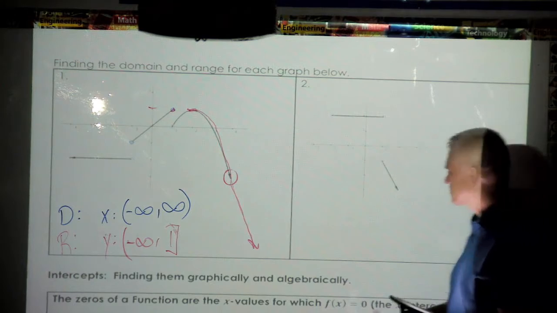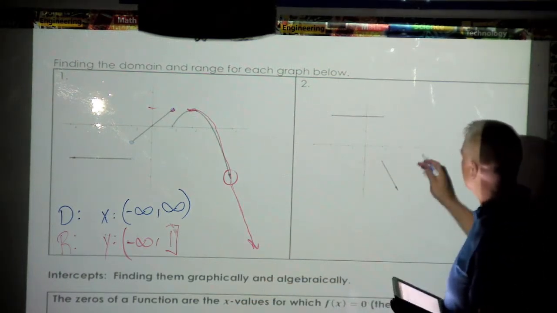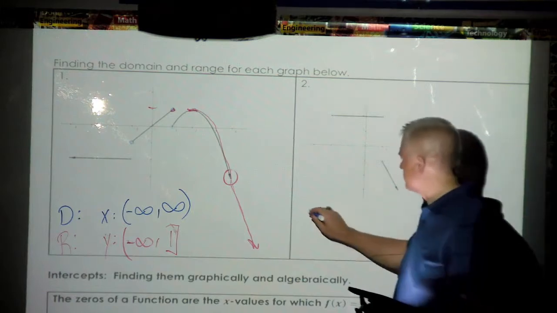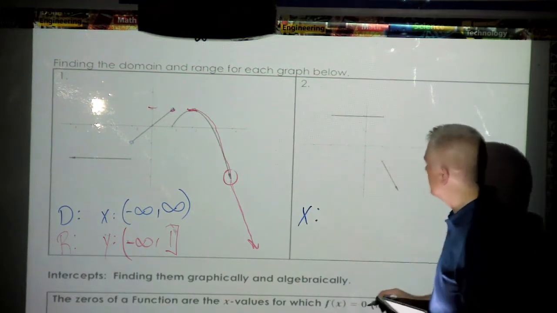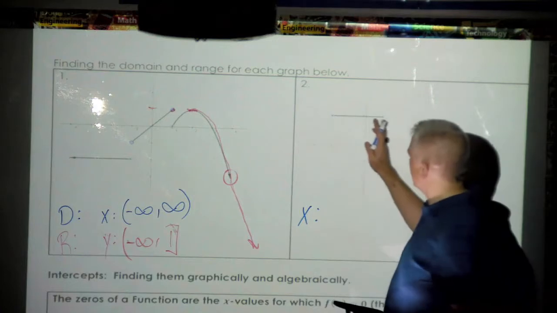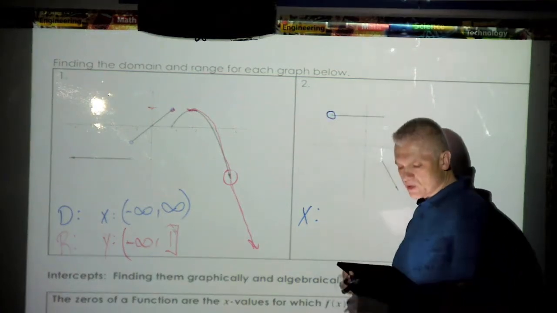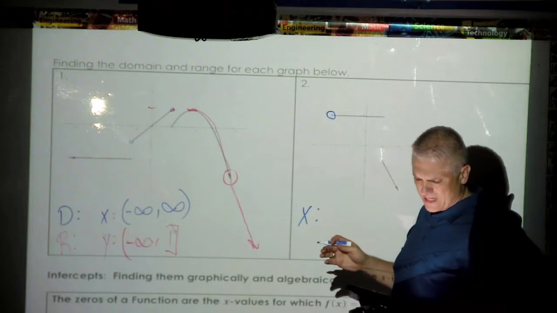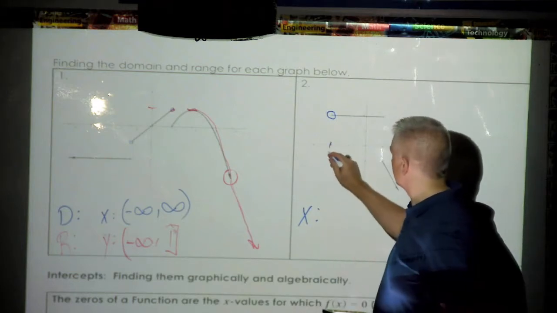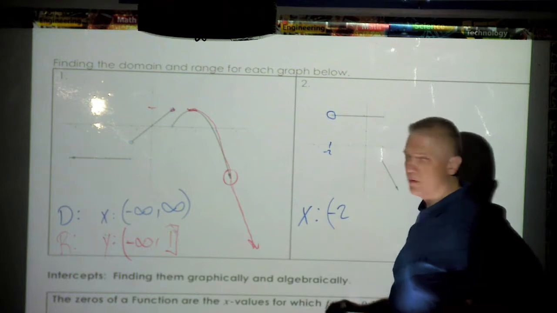Again, it looks a little funky, but let's just look at the domain and then the range. So for the domain, the x's, what x's are included? How far left does it go? Keep going. Oh, this is as far left as it goes, right here. Now there's an open circle, and it's at -2. So at -2, there's an open circle, parenthesis.